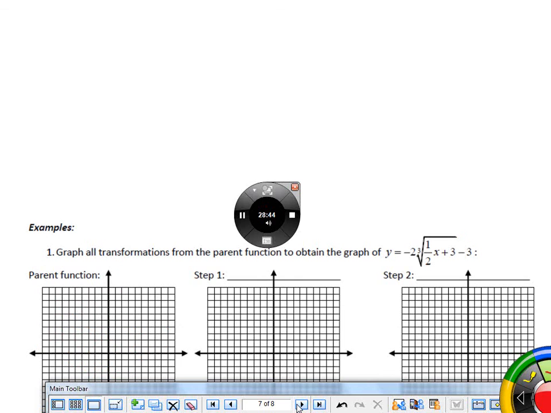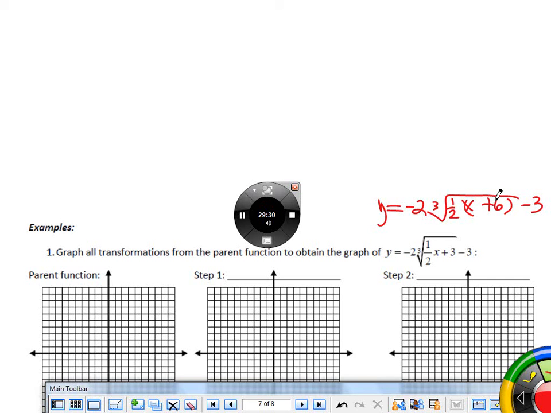All right, so here's our function. Oh, it's almost the same. Okay. So how do I know to start with this cube root shape instead of the square root shape? Well, I have a cube root in my problem. Okay. So I know that my ending graph shape should look something like this. And again, I need to rewrite it so that I see all of the transformations. So I need to factor the 1/2 out of what's inside of the radical. That doesn't mean the 1/2 gets outside the radical. It just means what does it look like when you take it out of here. So the first term is x, and we already talked about if it says +3, how to factor a 1/2 out of that, and that we would have +6.